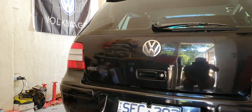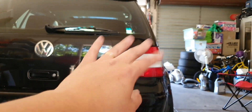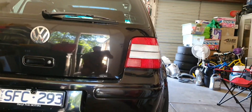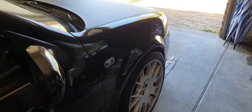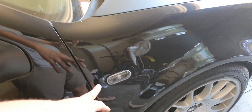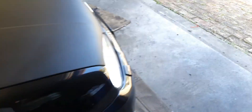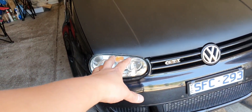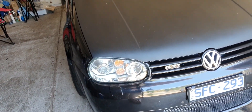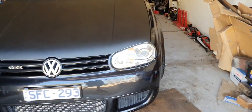They suit the car really well, and because of those clear tail lights I had to change some of the globes — so I just changed all the globes to LEDs: reverse lights, both rears, everything. I even upgraded the side indicator lights to LEDs as well and swapped them out for clear smoked lenses. I've also got LEDs for the headlights, but I have to remove the bumper and everything to get to them, so that's a job for another time.